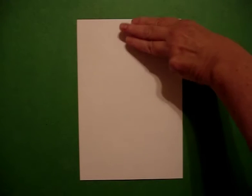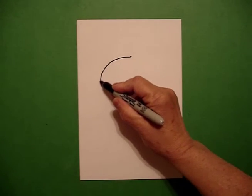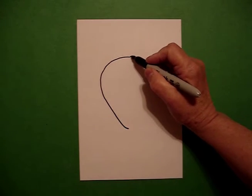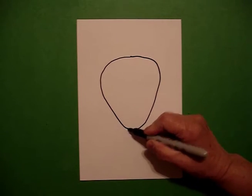Okay, let's draw. Today's project is how to draw a strawberry. I'm going to take three fingers from the top in the center and put a dot. And from that dot, I'm going to draw a curve line out, in, and down. Go back to the dot on the right-hand side, curve line out, in, connect.